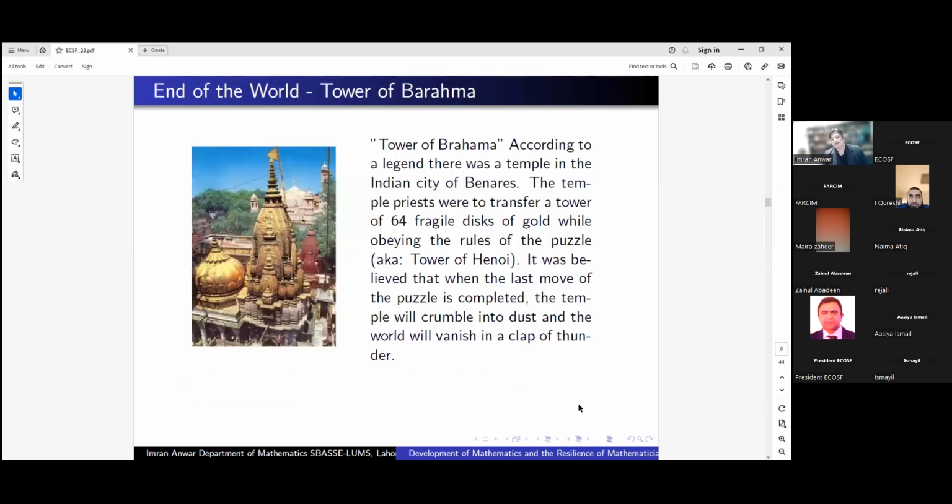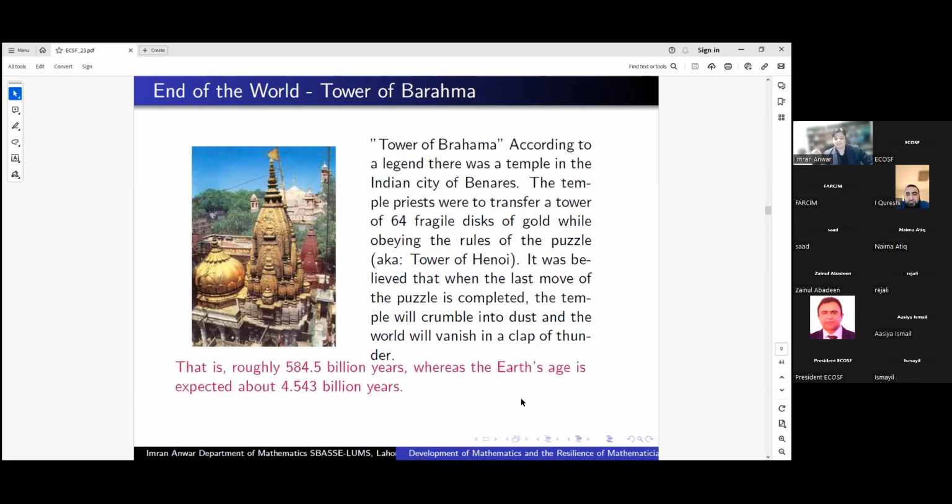Moreover, it is the human mind that usually wants to understand the big questions. So one of the big questions of all time: what is the life of this earth? What is the life of this universe? And during those eras, there were no years, no calendars. So they tried to build a particular mathematical method to understand the life of the universe. And this is one of the stories which evolved, which is again given in the Vedas, and they call it the Tower of Brahma at that time. And nowadays people call it the Tower of Hanoi. And according to the legends, they prescribed a particular way that the 65 fragile gold disc plates move from one tower to the other tower following a particular rule.